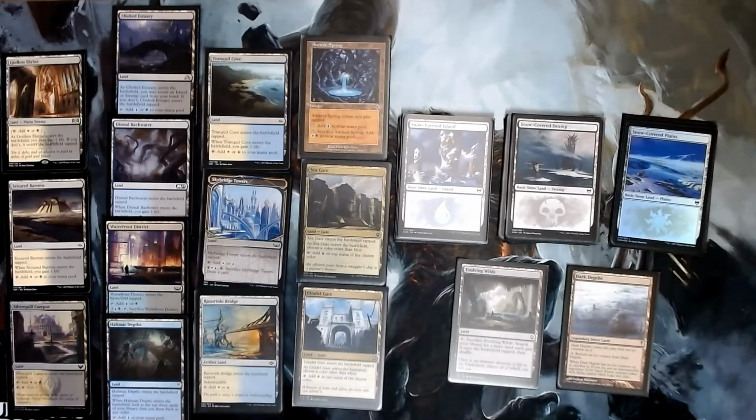Right, so the overall deck breakdown, we have 66 non-land cards, including the commander, and 34 lands. There's 6 swamps, 8 islands, 5 plains, and 15 non-basic lands. We have 3 white and black lands, 3 blue and black lands, 3 white and blue lands, and 3 lands that can be anything depending on the situation. Then I have an Evolving Wilds and a Dark Depths.